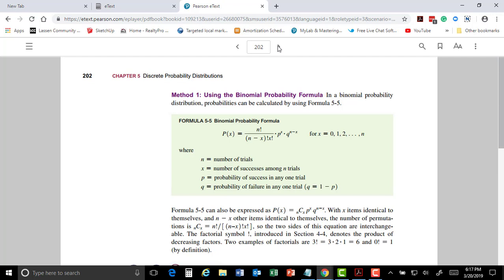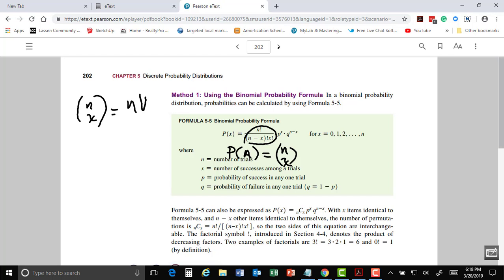Now, does anybody know what this is? This is, in fact, what we've just been talking about. This equation right here is equal to n choose x. I defined it already, except I had the x on this side, but it doesn't matter because multiplication is commutative. Do you remember when I did the definition of this? I said n factorial, and I put n minus x factorial, and here I put x factorial, which is exactly this. It's just that these two positions have changed. Do you know what I'm saying?